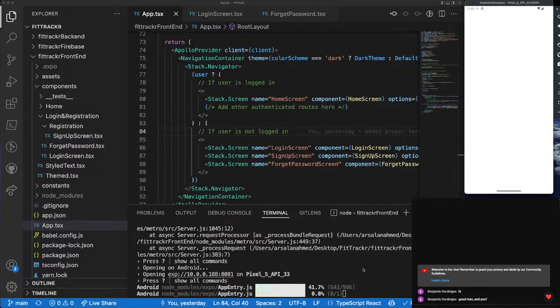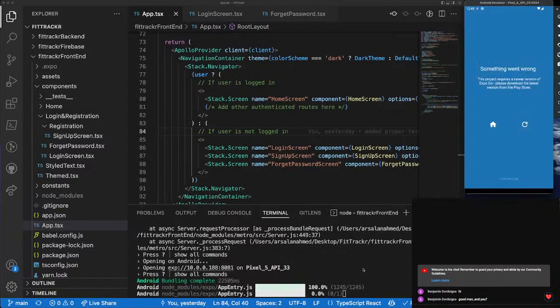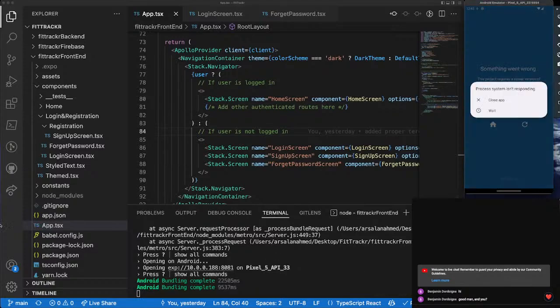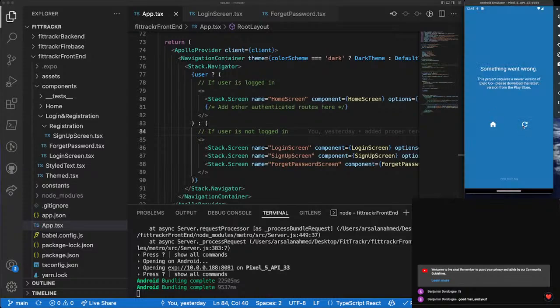But let's hopefully this thing works. I should have probably just opened up this app prior to streaming. Would have probably made things a lot easier. But it's okay. Alright, let's refresh this.